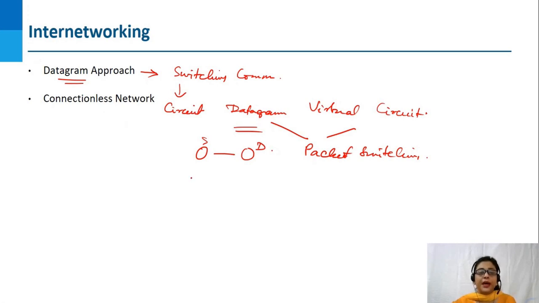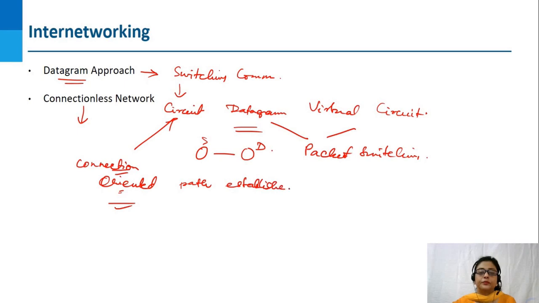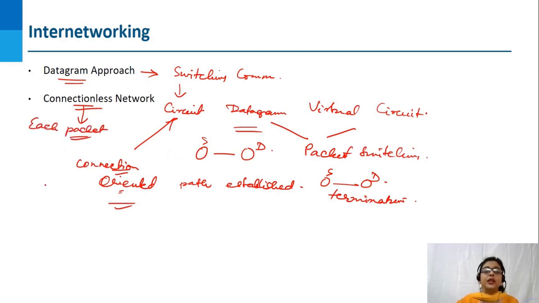Now, in order to transfer the packets from the source to the destination, there can be two approaches. One is the connectionless network approach and the other one is the connection-oriented approach. If you recall, circuit switching uses the connection-oriented approach. In the connection-oriented approach, a proper path must be established between the source and the destination before the packets are transferred. Then after the packets are transferred, there will be a termination of the path. Whereas in the connectionless approach, no path is established before transfer of data. Here each packet is treated as an individual message.